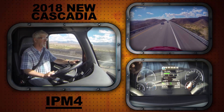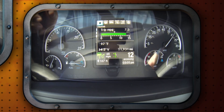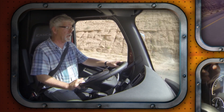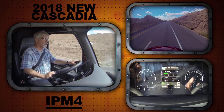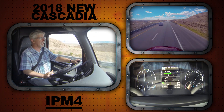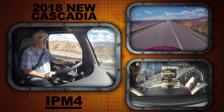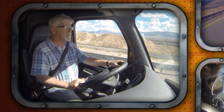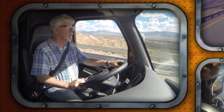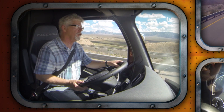You can see the hill we're going up here — it's 3 or 4%. I've got the cruise set for 65, and coming up that hill we only dropped about 3 or 4 miles per hour. That wasn't just because the engine couldn't manage the hill, but it was climbing at a more fuel-efficient speed rather than rolling out full power. The advantage of the Intelligent Powertrain Management system is that it fuels the engine only as much as it needs to get you up the hill.